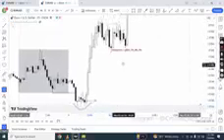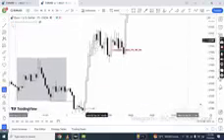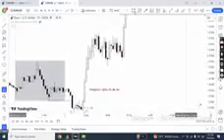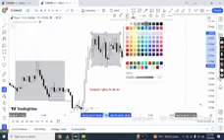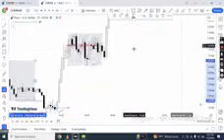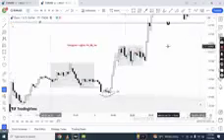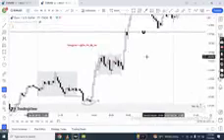Now, again, the expansion profile ended here, and we got into this ranging profile again. Remember, our drawn liquidity is still higher, which is the Monday CRT high, right? So we can now again look for an entry on the lower time frame towards that drawn liquidity and position ourselves.